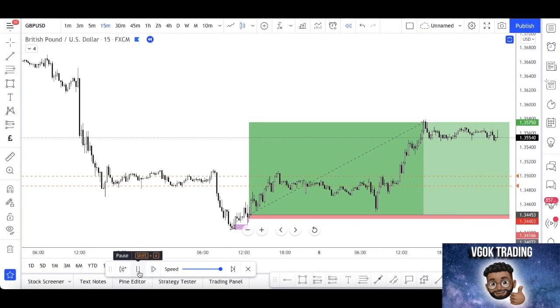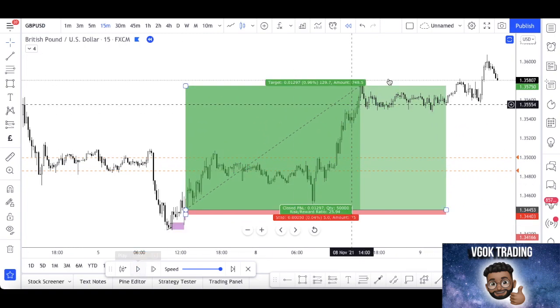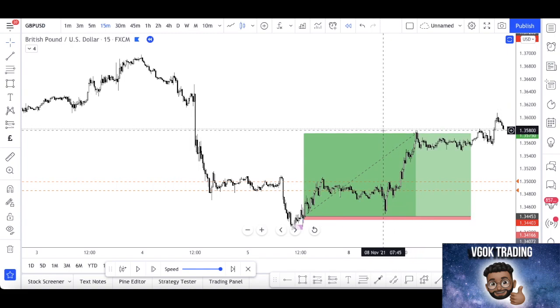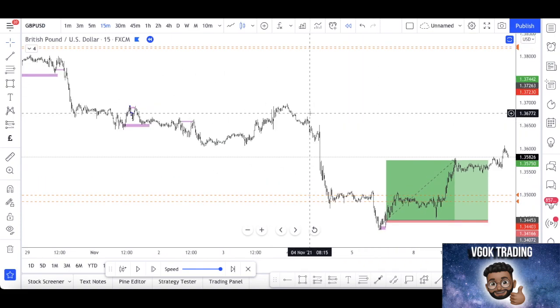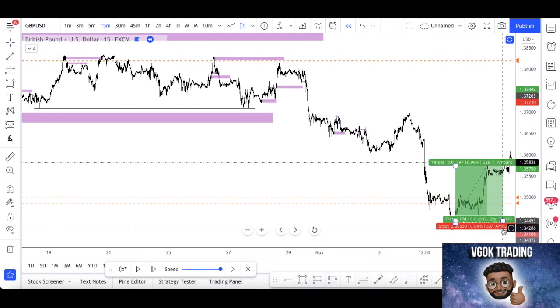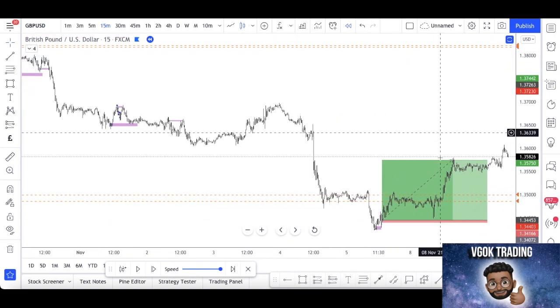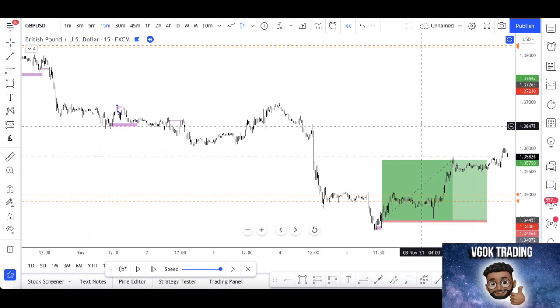As I play it for a bit longer, it does go slightly higher, but at that point there, I was happy with the profits, to be honest, and I didn't really want to hold this trade for much longer, because in the end, we were in a downtrend. This was trending to the downside. This was in a bearish market. And I'm buying in a bearish market, so I don't really want to be holding these buys for too much time, just in case the market does reverse and drop through.